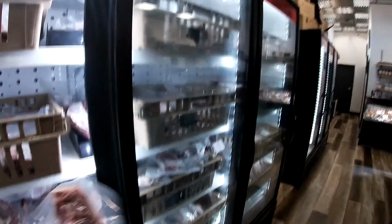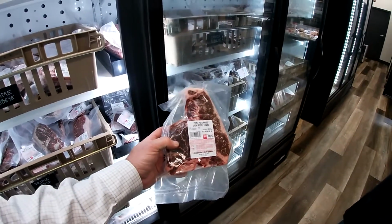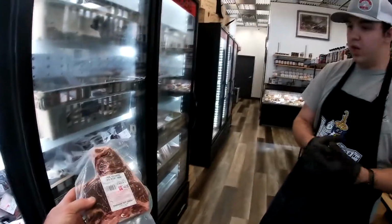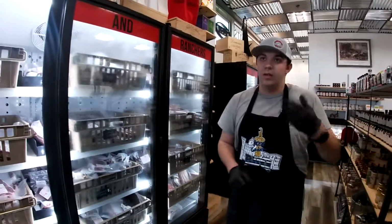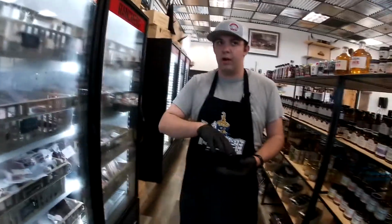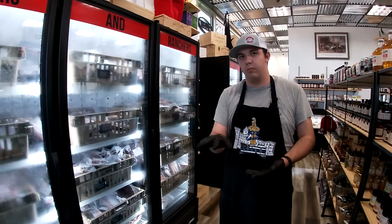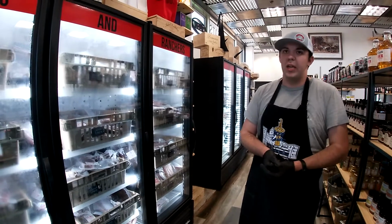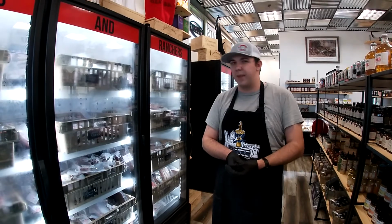No, I like that. Now, if I did buy this and I stuck it in my freezer, should I leave it in the refrigerator and let it thaw out for 24 hours, or should I go straight to the grill with that thing? So I always recommend, if you need it as soon as possible, stick it in some water. You're looking at room temperature or cold water, preferably cold water, more than just to thaw it out. Yep. Change that water out every hour or so. Keep an eye on everything. If thawing takes more than 4 hours, stick it back in the fridge.